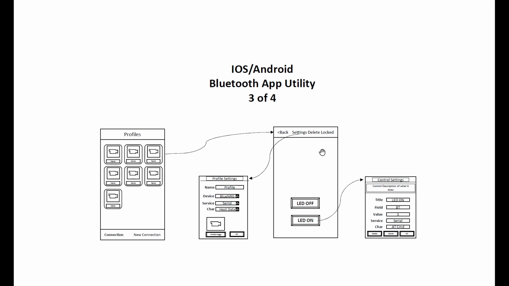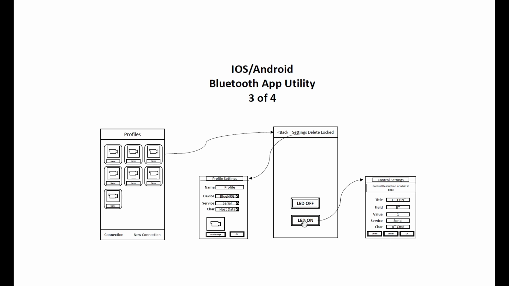When you access a profile, it takes you to a screen that will regenerate and lay out the controls the way you designed them, the way you had them on the new profile or new connection screen. In this example, I have two buttons that were designed on the previous layout, and this is how I have them now. The two buttons all have properties. I'm showing properties for the first button here. This is just a mockup.